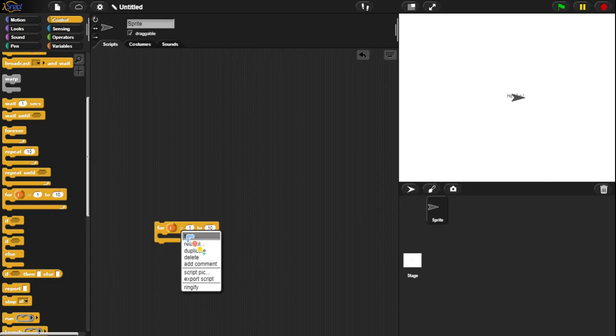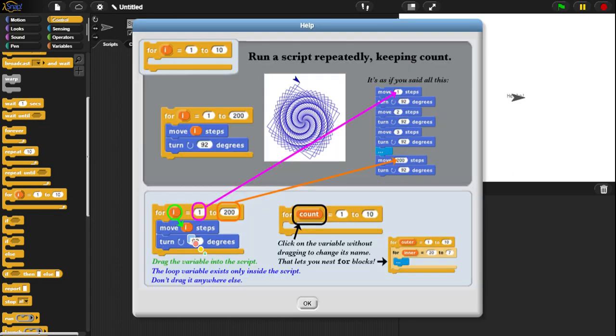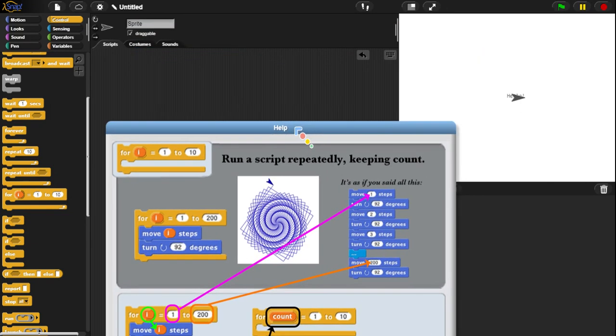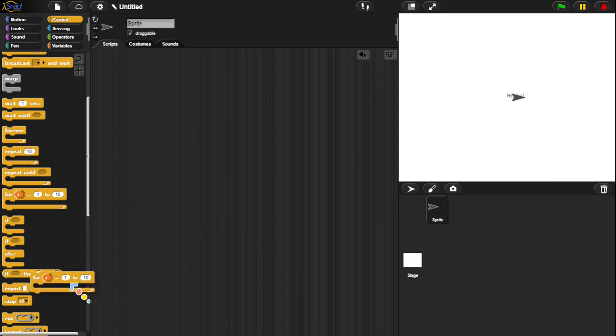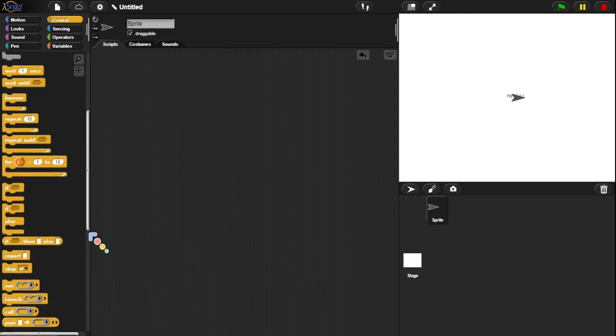I think this was once a block that Scratch had, but then just decided to scrap it. It runs a script and increases i until the script ends. I mean, it's useful, I guess.